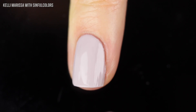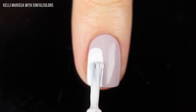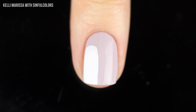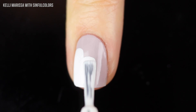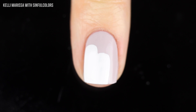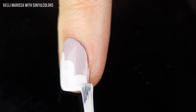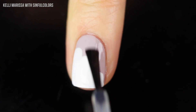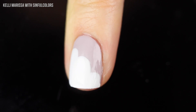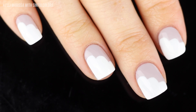This design feels pretty work appropriate — maybe it's the base color. Basically I'm just taking the bottle brush on the white and making one big line down my nails, continuing it in almost like a staircase pattern. What I was thinking is these are kind of like abstract clouds — I was feeling a little cloudy but wanted it to be classy clouds. I ended up loving the way it looked without doing another layer, so I kept it simple.